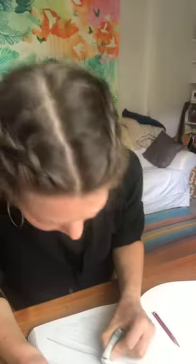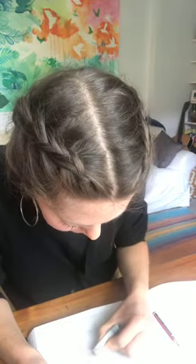Now, one of the things about not using lines or outlines is you can end up with quite an abstract drawing at the end, which I think some of you, being more abstract artists, will like. Hopefully these exercises give you an opportunity to express yourself in slightly different ways, but still in an abstract way.